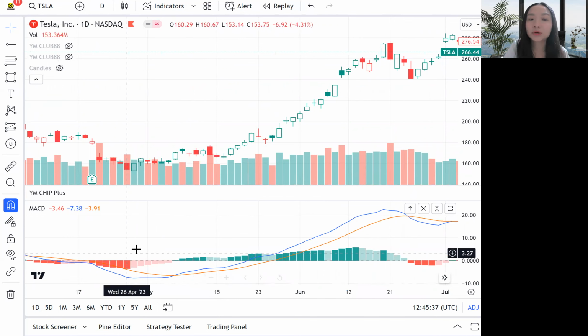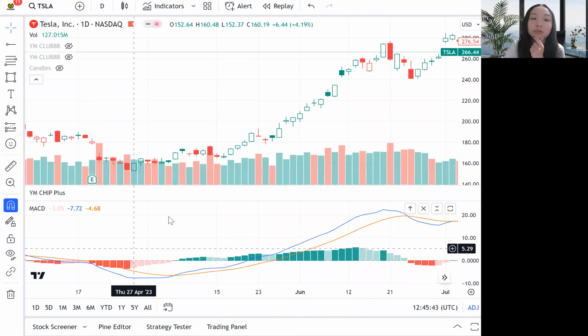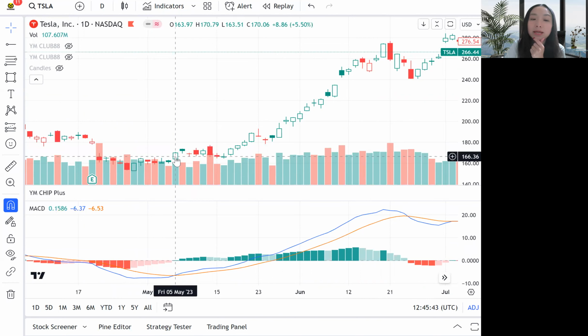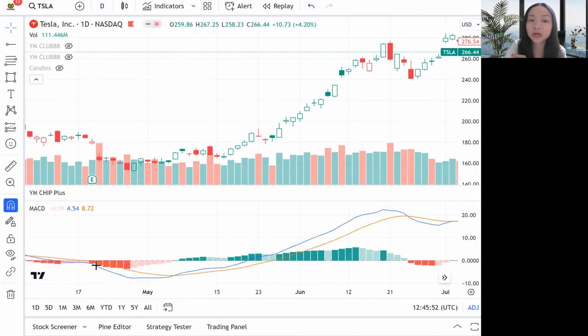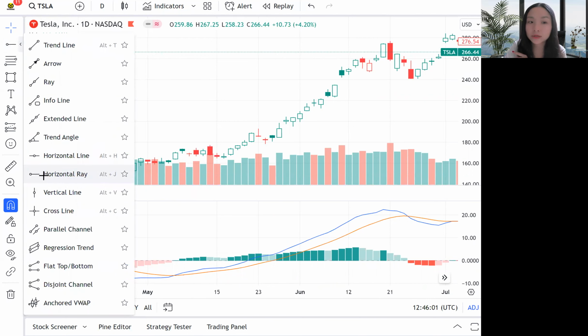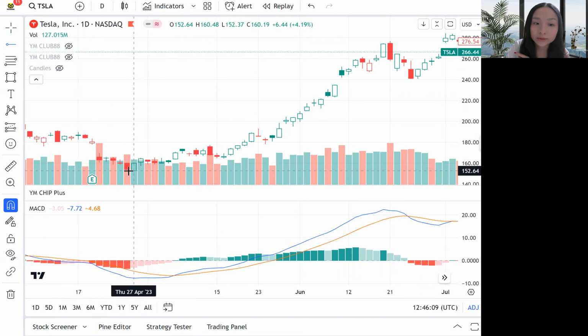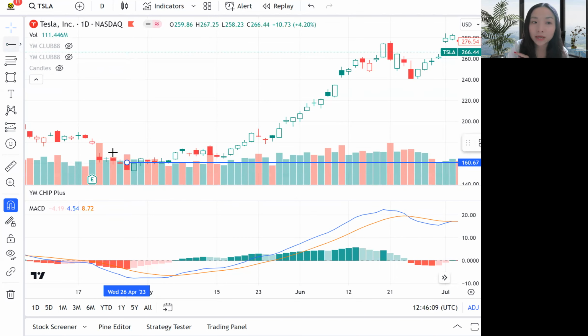And I want to give you more tips if you want to buy at the lowest price. You buy at this golden cross around here, right? What if you want to buy at a lower price? Can we buy here? Yes, I'm going to teach you how. Basically, you find the longest red bar, this one, and you make two lines on the same candle, at the highest price and the lowest price.